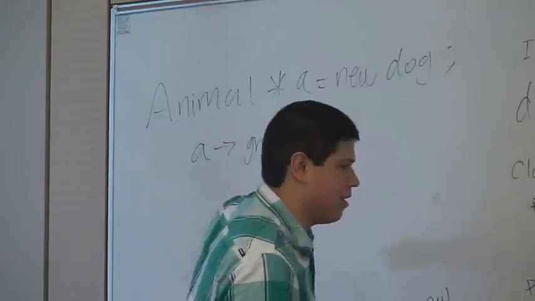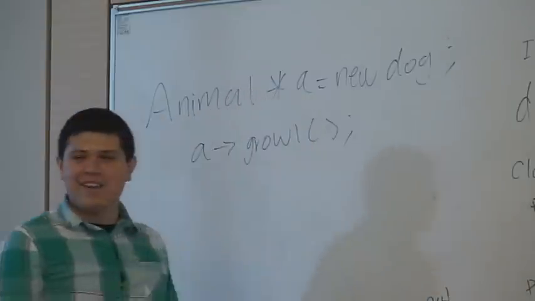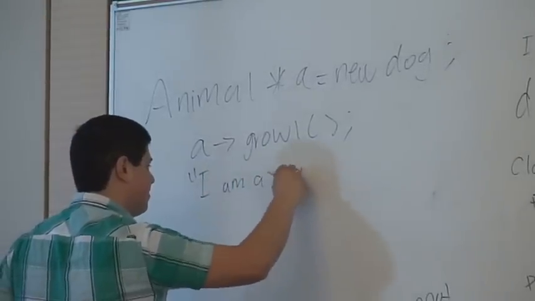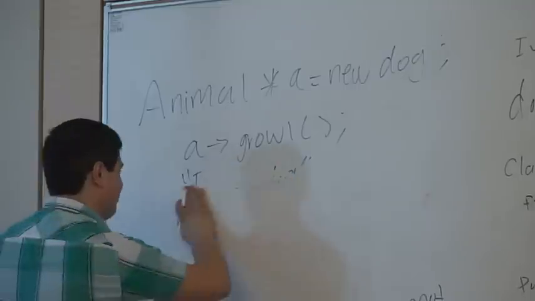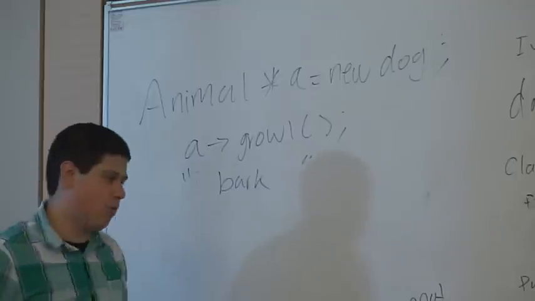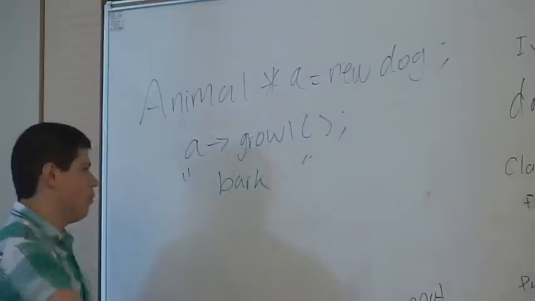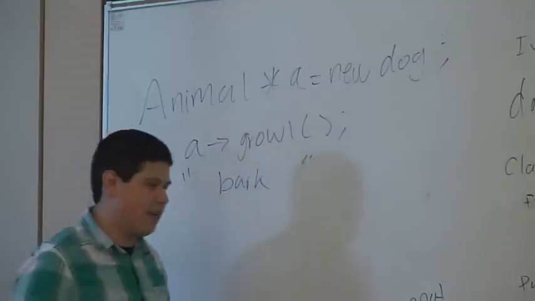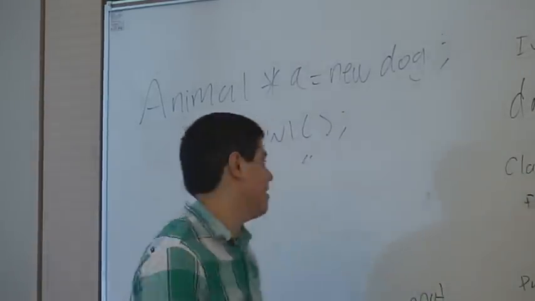That outputs dogs. I am a dog. Is that really what the dog says? I would think it's going to print out I am a dog, like this, and then it barks. Please put bark. Okay, bark. Talking dog. Yeah. So what if in my class definition I went over here and I just did that? What is this going to output now? That outputs the animal's version of growl, and it's going to say meow. Now this is a weird dog. It can talk, it can say meow.